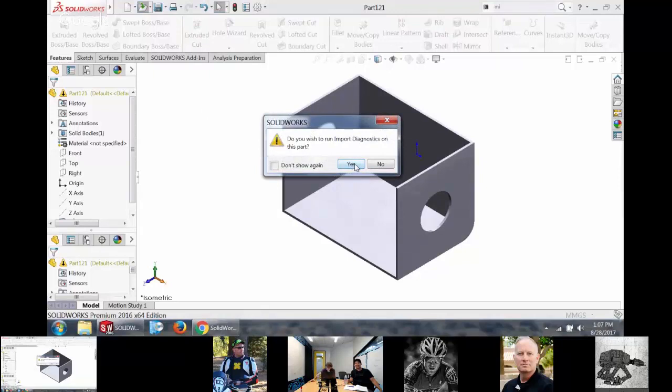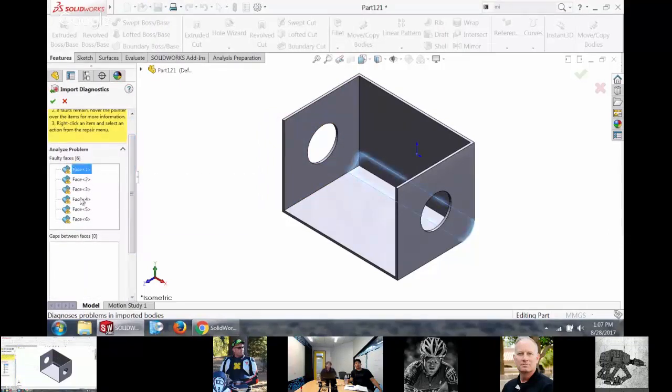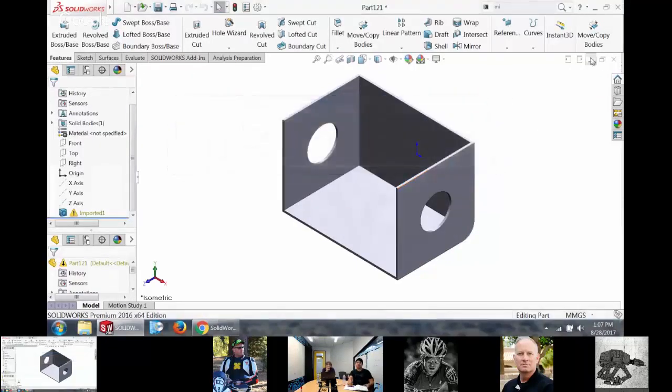That's my, you can put whatever sounds you want in SolidWorks. So I've actually got it to do a little Martin ha-ha whenever I've got some problems on here. When I bring this thing in as an imported part, right away it says, do you want to run diagnostics on this? And bang, there is a ton of errors with this part. Okay, I did it on purpose fast.